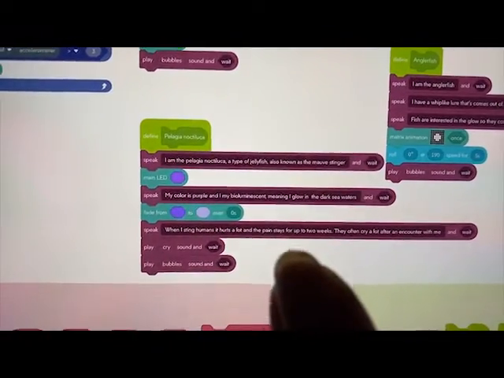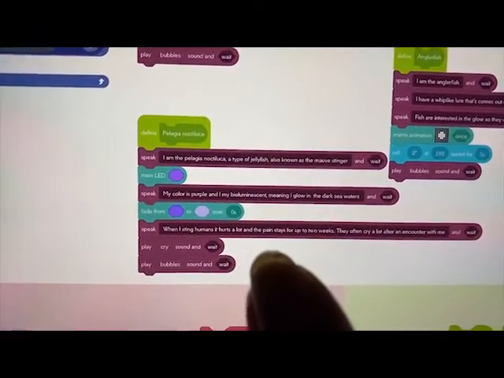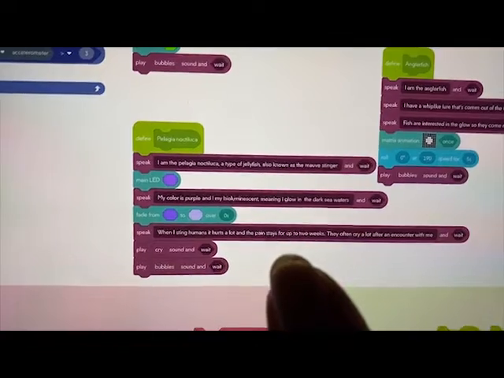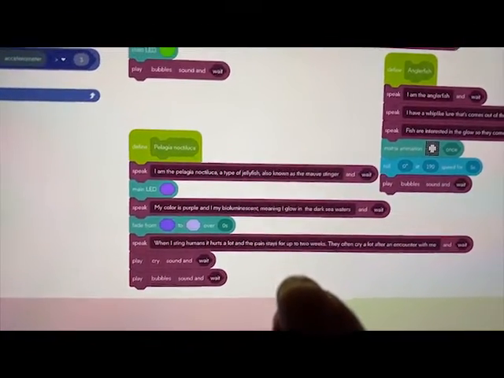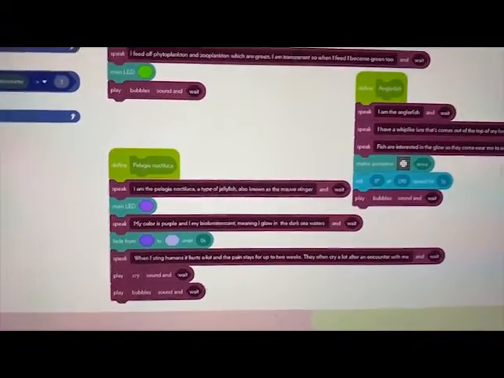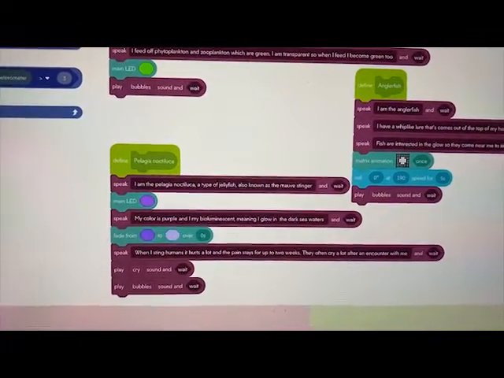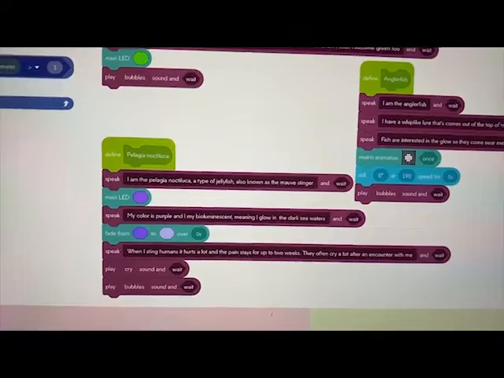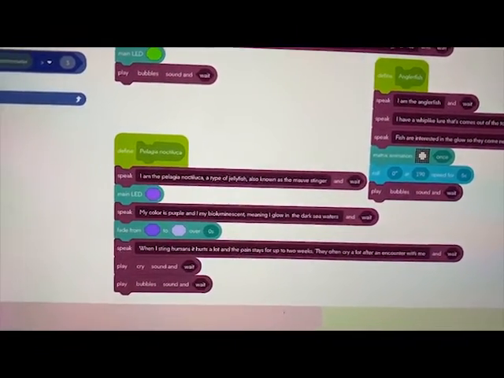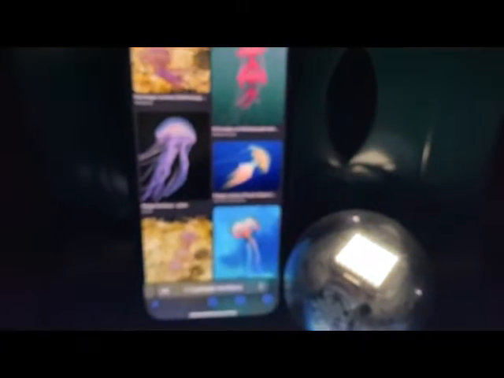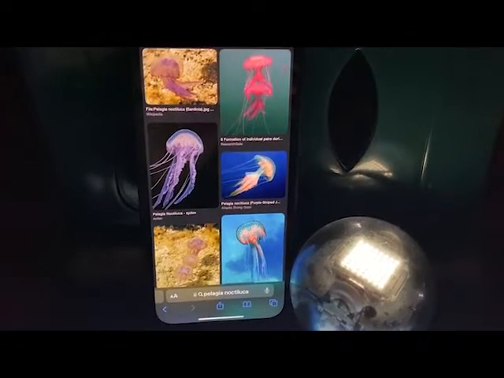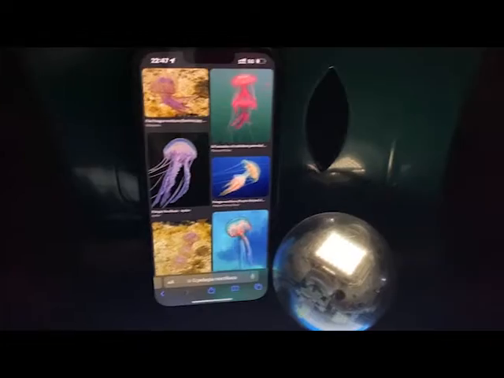We have a fade block, and then it says that when it stings humans, the stinging and the pain may stay with the human for up to 2 weeks, which is a lot of time. And then it says, oh, when I do this, people cry a lot. Obviously. So yeah, this cool jellyfish actually glows in the dark sometimes, I guess. I don't know if that's all the time.